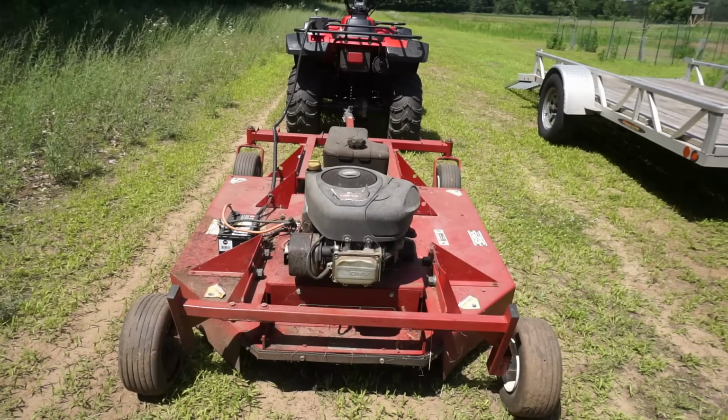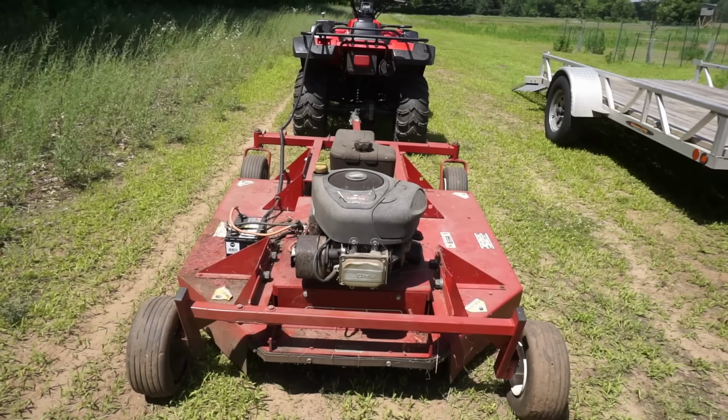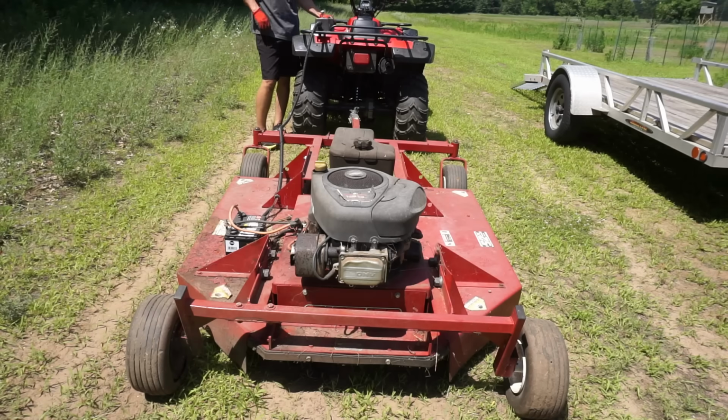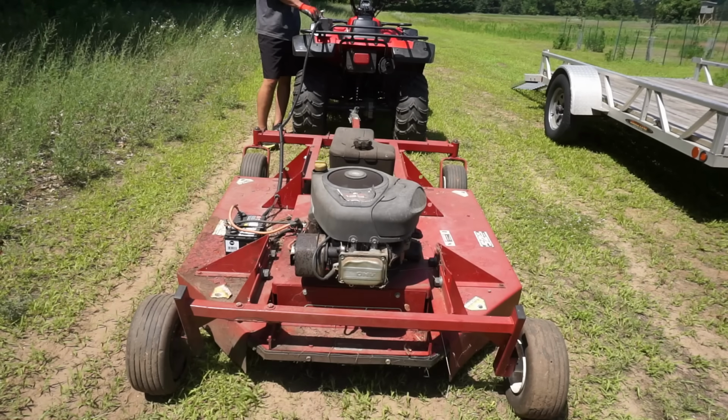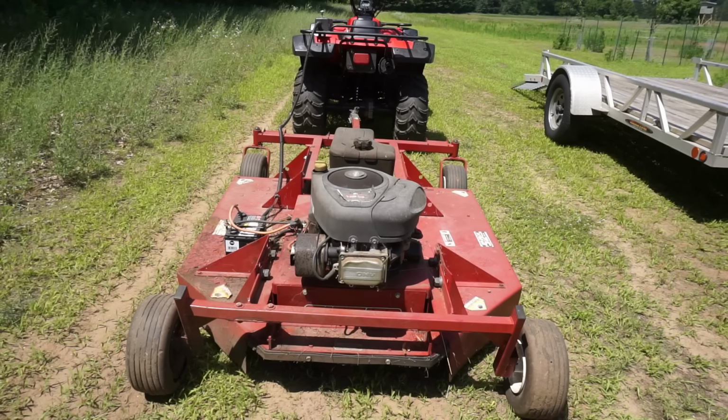All right, manually set the RPM. Basically the idle adjust all the way tapped out. So it's now going pretty good right now. But as you engage the blades, it seems like it slows down quite a bit. But it definitely sounds better. Check it out. Blades are spinning faster. Let's see how it cuts.